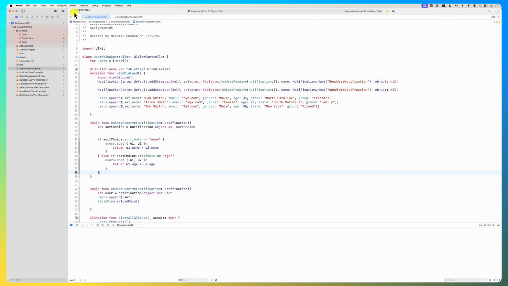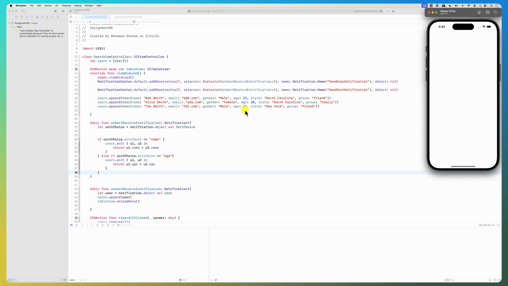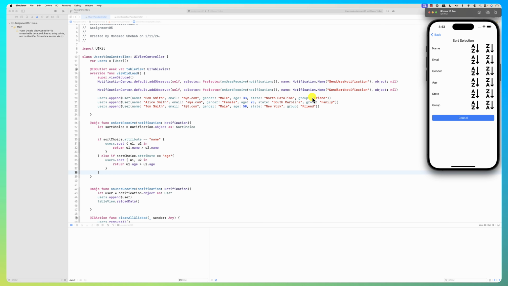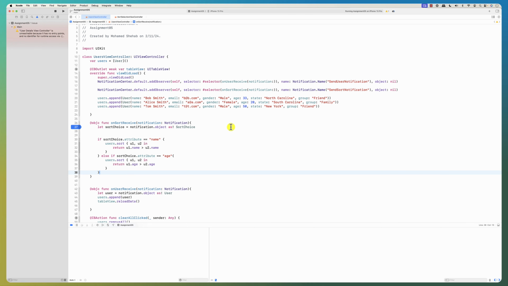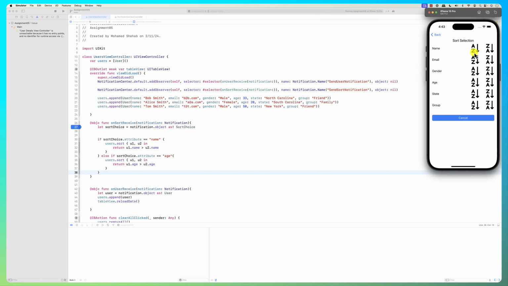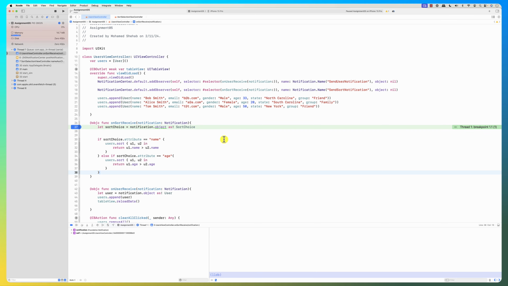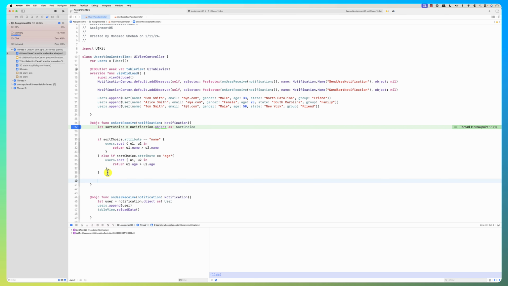Let's worry about the direction in a little bit and figure out what happens. Okay, so let's see. All right, so here it is. It's not sorted by anything. Click on sort, you pick this one, and it's sorting like this. It doesn't seem that it's sorting anything. So we do this, and we click here. Let's put a breakpoint to see where we are at, right? And we pick this one. We're here. Oh, okay. What we also need to do is we need to notify that the data has changed.